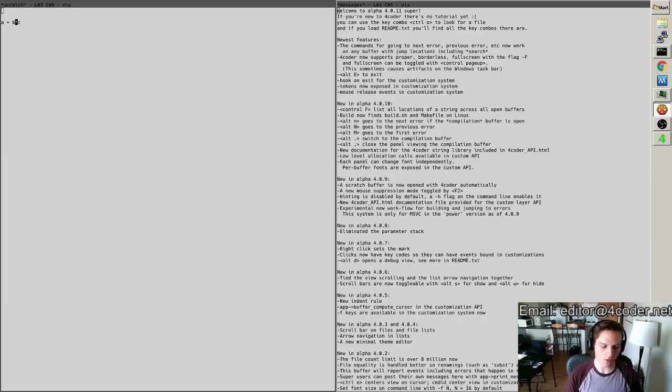Obviously, line numbers are one thing, but another thing that would be really great is, when you're jumping to errors, instead of having the compilation buffer open with the list of errors, it'd be great to just jump to the location and then put virtual text under the line that is the compilation error, right?